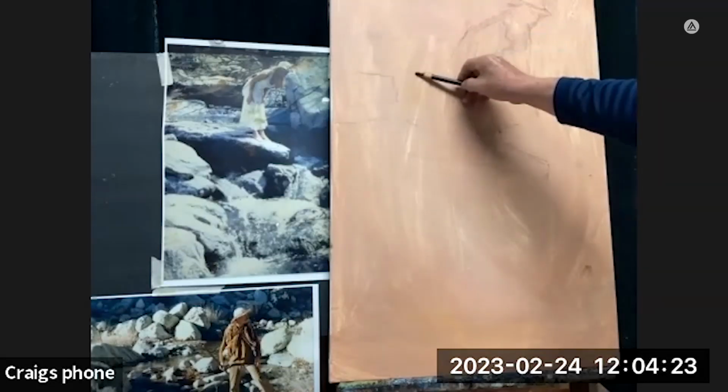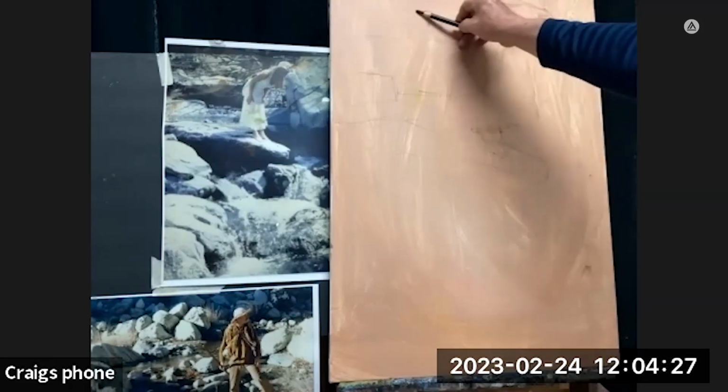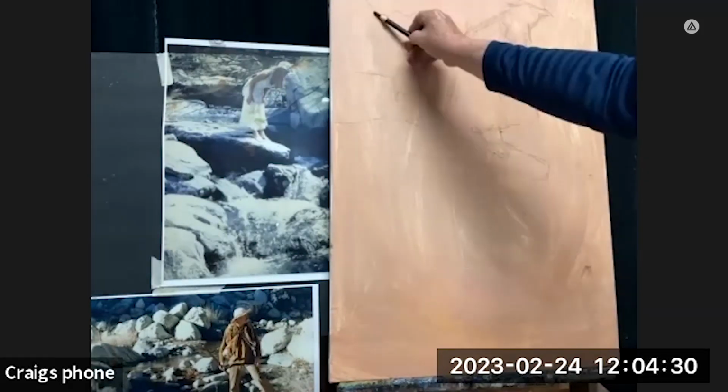Rock back here, water line about here, bounces around a little bit, another rock behind.